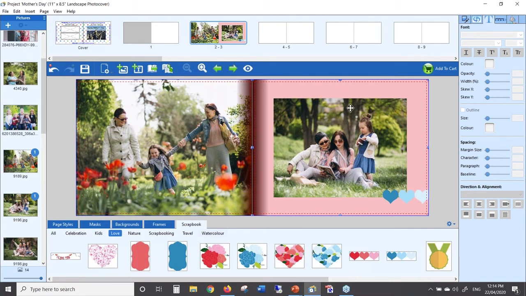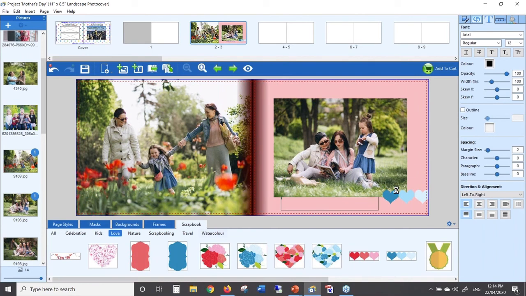We can put some text in there if we want. We can just add a text box, and I'm just going to pop it down here. And it's going to move up because I've gone over the edge of the page. So we'll just change the size of the text box. And we can write in here.